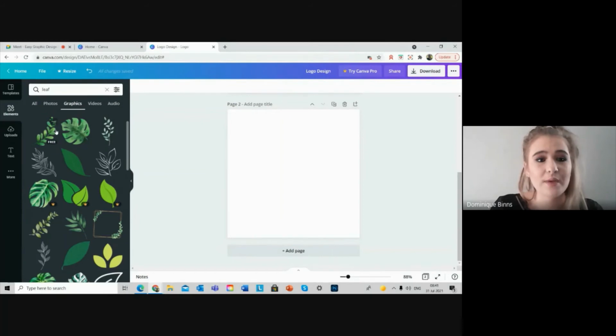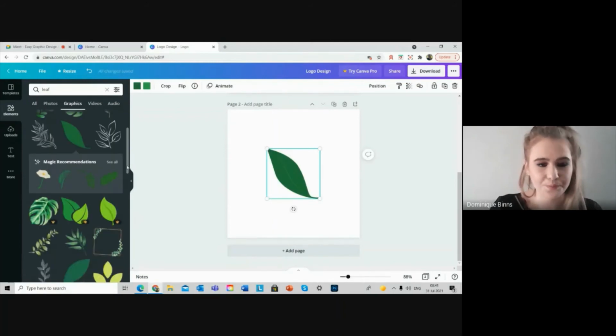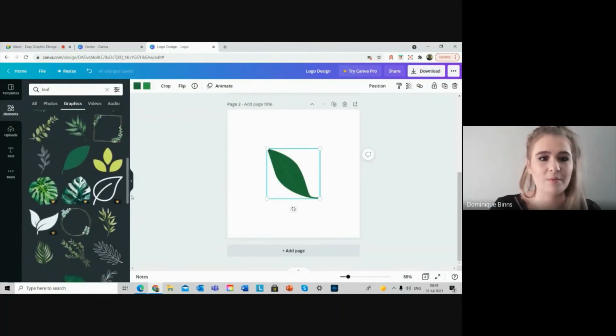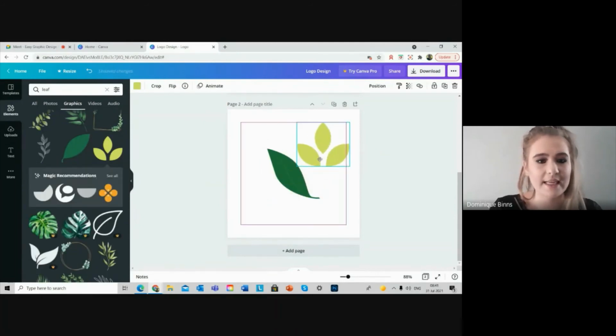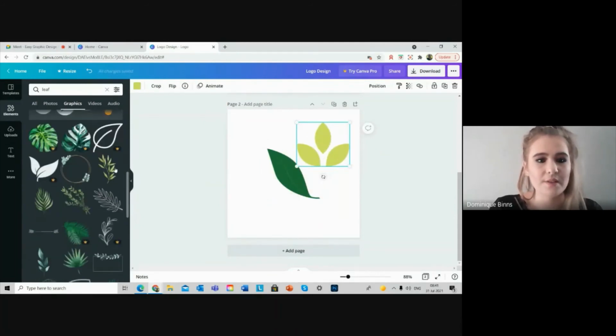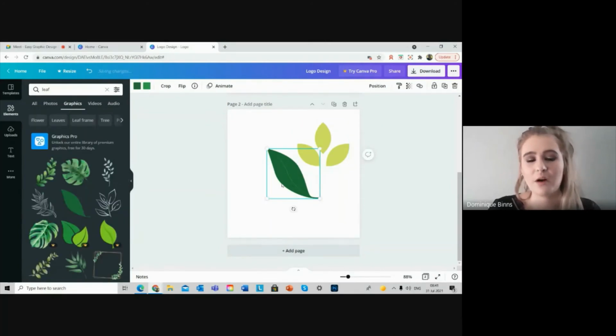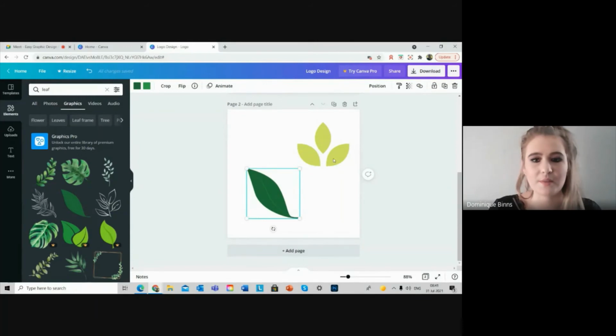Okay, so here we have a lot more options. I like this. I think these are a little bit too feminine, a little bit too artsy for what we're trying to go for. Even this, but this seems a little bit more mainstream, a little bit more modern. This could also work. We could definitely do something with that. Or I also see this is pro, so we're not going to use that. Okay, cool. So we've got two options, and we're going to see what we can do with this.